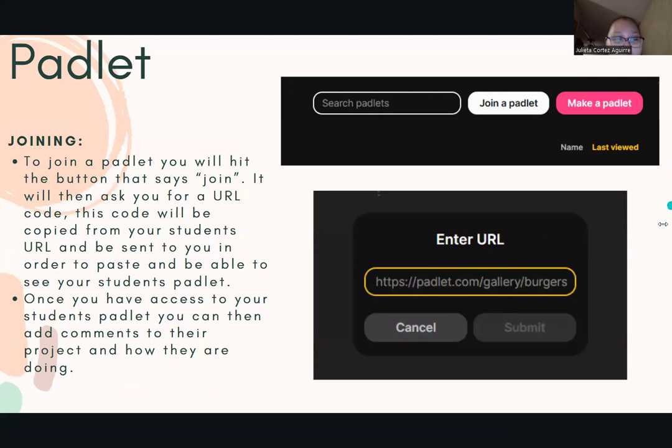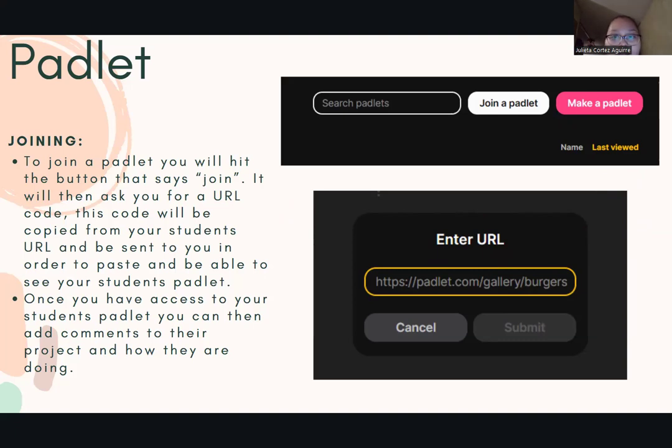And then to join a Padlet, you will hit the button that says Join Padlet, and then it will ask for a URL code. This code will be copied from your student's URL and be sent to you in order to paste and be able to see your student's Padlet. So your students will copy their URL Padlet and they'll send that code to the teacher.